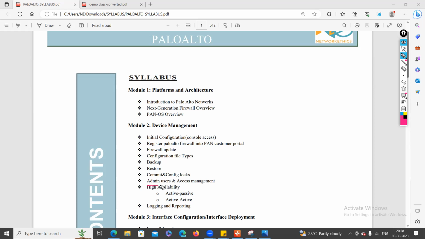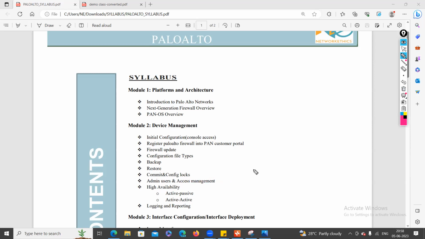So how to create admin users, what access level you are going to provide for each admin, and what the default access levels are. That we call a super user. So there are different types of access levels, which are privileges. Instead of access management, you can say it's a privilege as well. We have different types of predefined privileges, and you can also customize privileges.